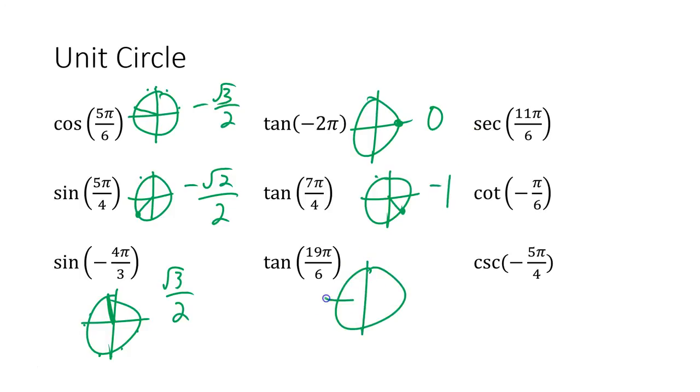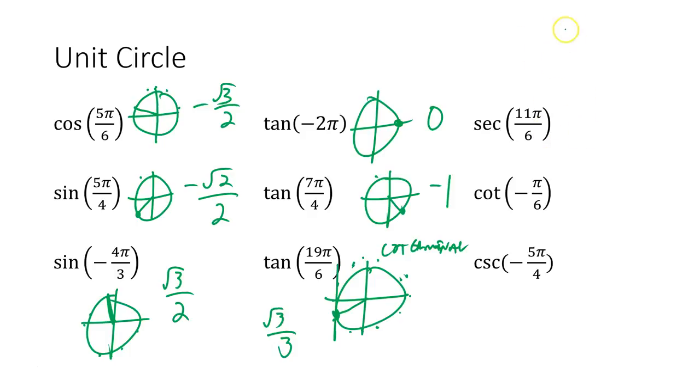All right, a couple ways to do this. One is we can just keep counting. 1, 2, 3, 4, 5, 6, 7, 8, 9, 10, 11, 12, 13, 14, 15, 16, 17, 18, 19 puts us right there. Or you can say, well, 12 pi over 6 is all the way around, and then left over you have 7 pi over 6, which brings us there. Those are coterminal angles. They both end you at the same spot, and that's all that matters for finding tangent. Tangent there will be the short value, and it's positive root 3 over 3.